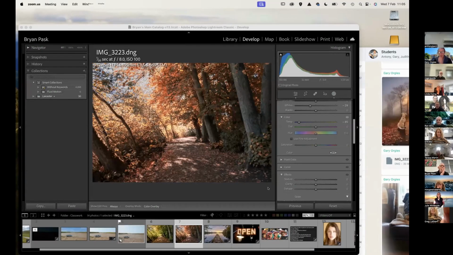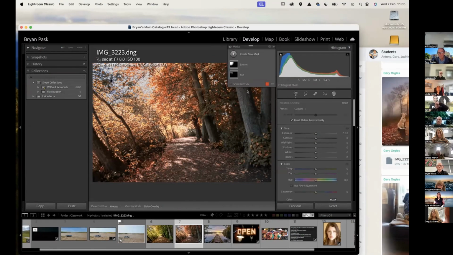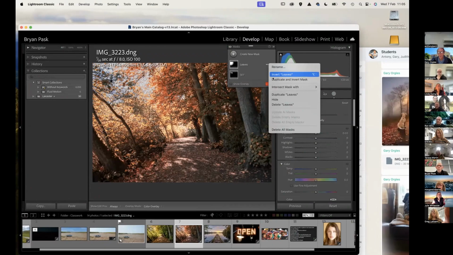Okay, so we're on Brian's. So Brian, we need to get the mask back up again. So open up your mask panel, which is your round circle under your histogram. That's it. So now we're going to work on the leaves. So click on leaves, and we're going to intersect with the leaves. We're going to make them slightly darker and slightly warmer. So we're going to darken it, intersect with luminosity. So come down to luminosity range, keep coming down. In fact, go to color range first, Brian. Let's do color range first, it's easier. Yeah.